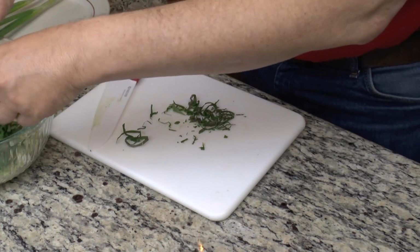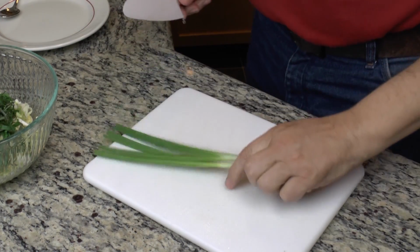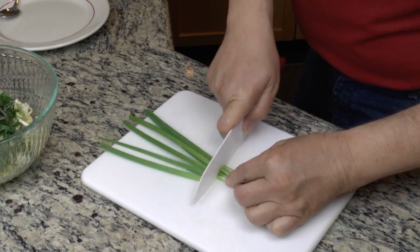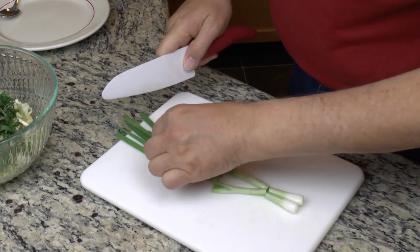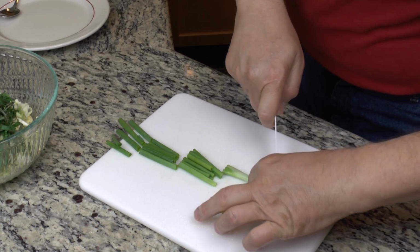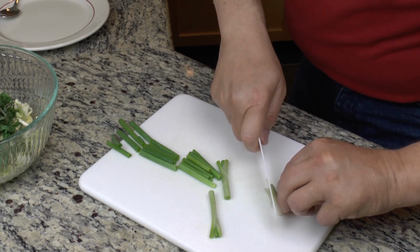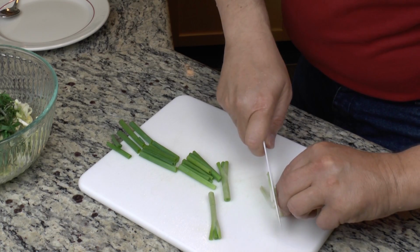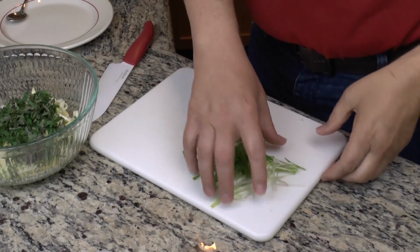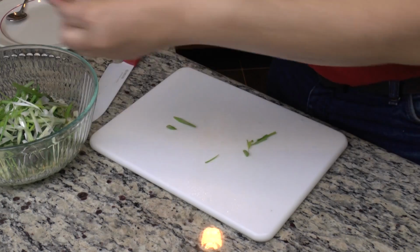And we got to go in here. Now, I've got 2 little bitty green onions. If you had the big ones, you could probably do 1. Let's cut these into pieces. Cut these in half. And we're just going to shred these up. So there's our green onion all shredded up. We're going to add that in here.